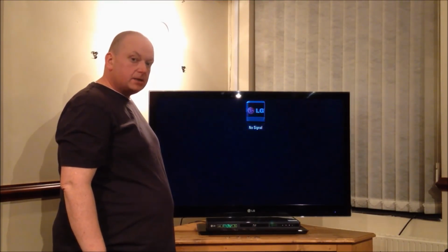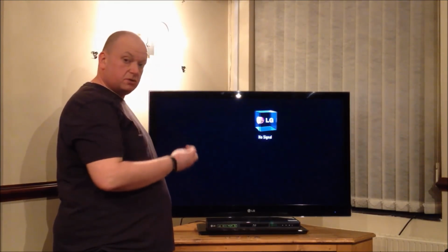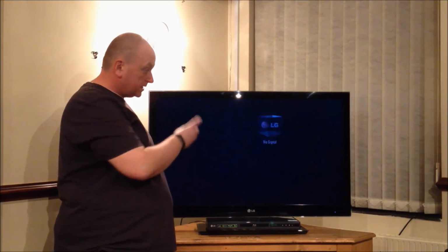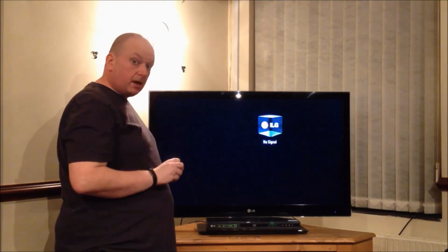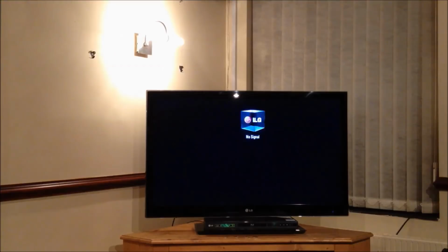Now, the next thing you need to do is detune your TV, because all the stations that were previously installed on this TV set will still be on it. So I'll show you how to do that on this model now. By far the easiest way and the best way to detune your TV set, especially with a digital model such as this, is to factory reset it.